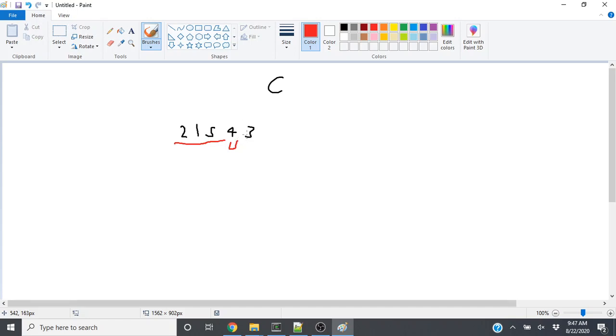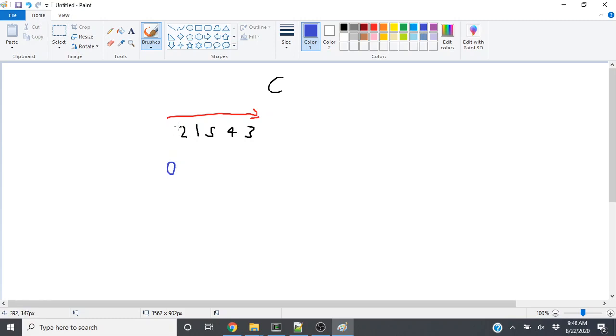So now we just need to find the maximum of the elements that come before it and then increase this to that maximum. So how do we do that? Well, we can keep a running maximum. So we're going to sweep through the array in this direction, and we're going to keep track of the maximum we have so far.